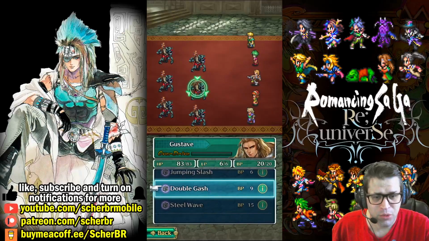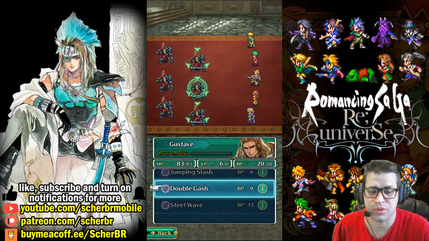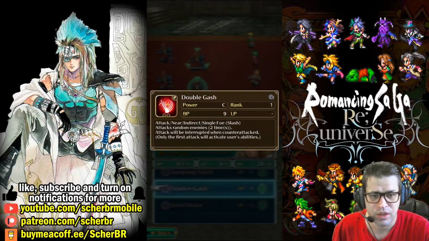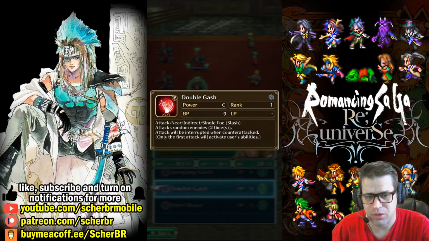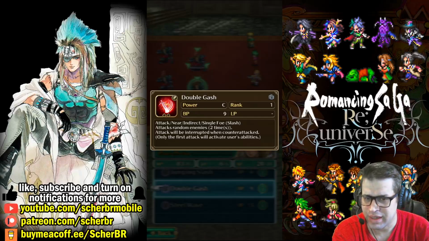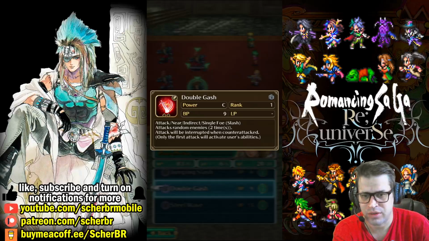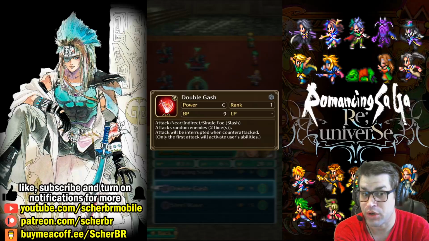The second attack is Double Gash, and this one should be pretty nice. Double Gash is a double hit attack that can hit multiple enemies. It's a random attack, as you can see here. This time it hit 2 times the same target, but it should be very random. Double Gash is a C power attack with 7 BP cost once you fully awaken this. And when you look, you think that C power is not that high, but it's a double attack. In the future, when we get access to more double S greatsword weapons, it will give even more damage.